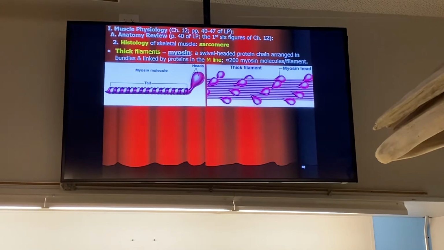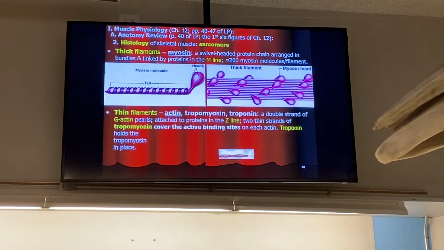If you look carefully at a myosin protein, it looks like a golf club. Doesn't it? Except this golf club head swivels. Notice that all the golf clubs are arranged in a smooth helix or spiral. Do you see that? All the shafts of all those golf clubs make this filament thick. Do you see that? Any questions about the thick filament?